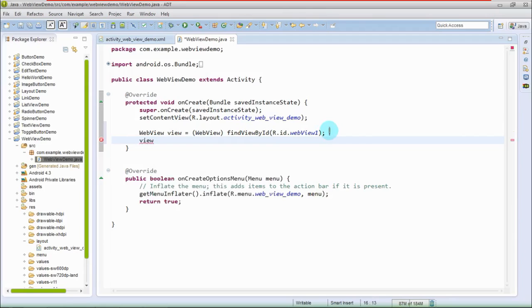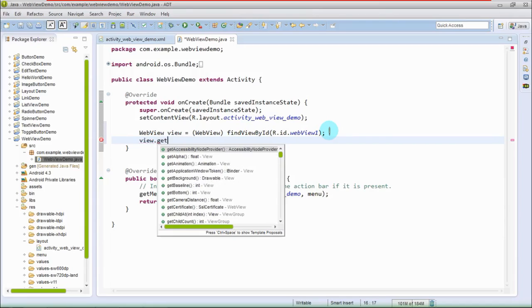Set JavaScript enabled if you have used JavaScript and CSS in your web page.